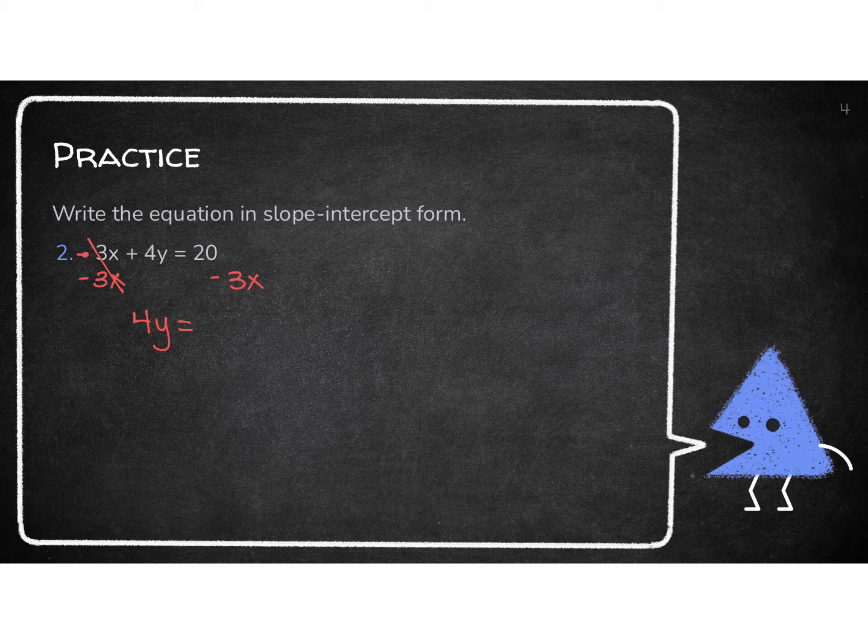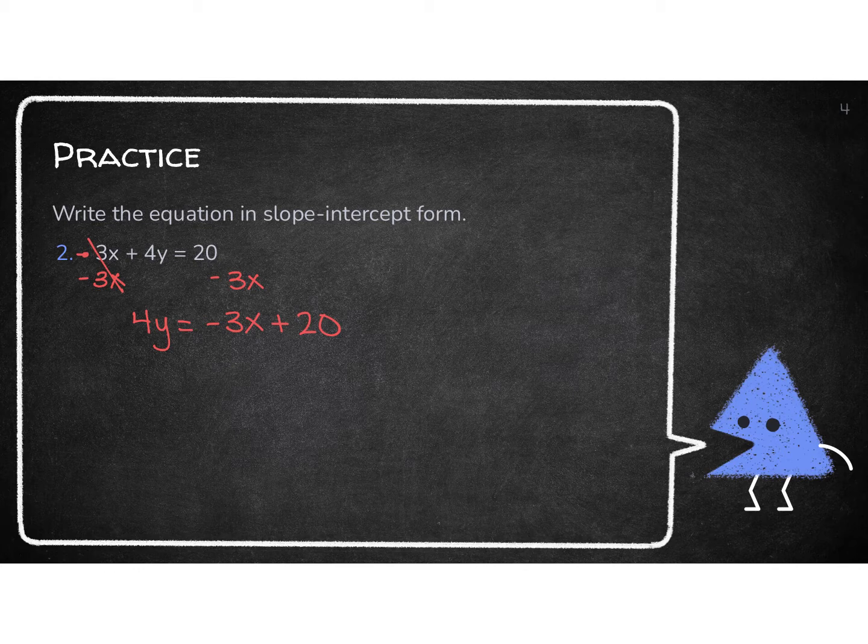Now, a common mistake people are going to make is they're going to try to put this negative 3x and this 20 together. You cannot do that. One has an x and one doesn't. So we cannot smush those together. So we're going to leave them separate. And we usually like to write the x first. So I'm going to have negative 3x and I have plus 20 because it's a positive 20 up there.